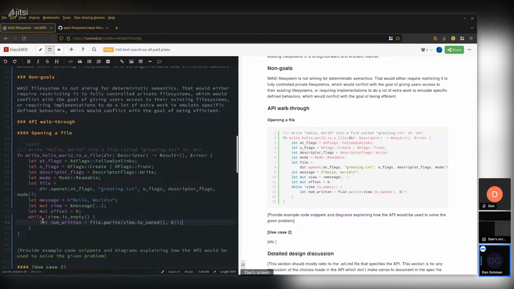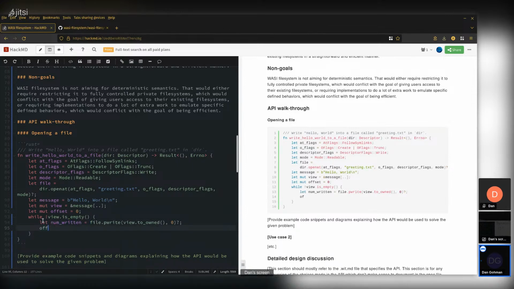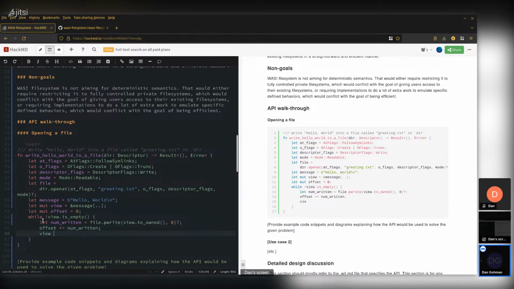The number of bytes written, and then we're going to say increment the offset by the number of bytes written, and view, so we're going to bump the view by the number of bytes written. I might be missing something, but this is basically the loop to print out the string.